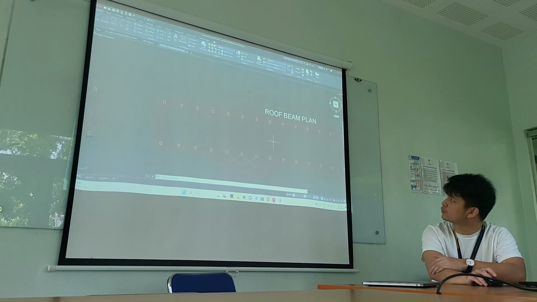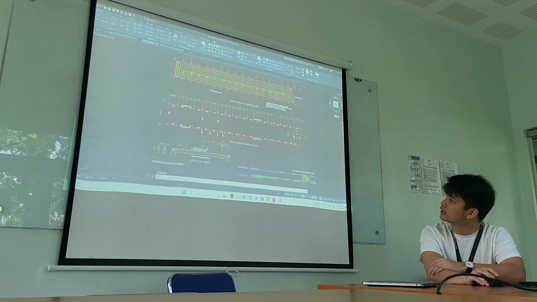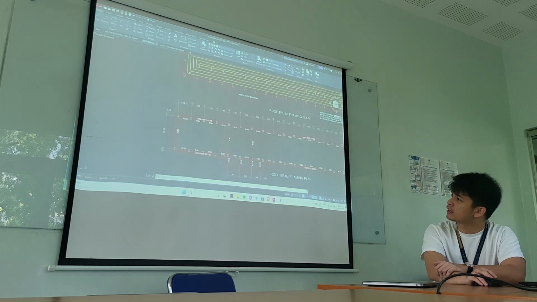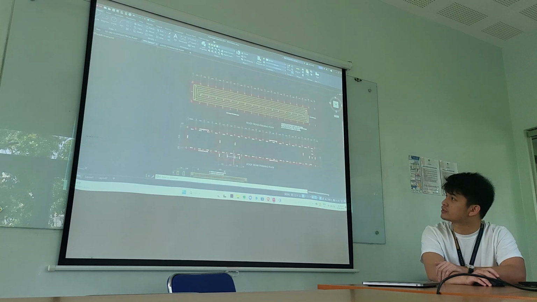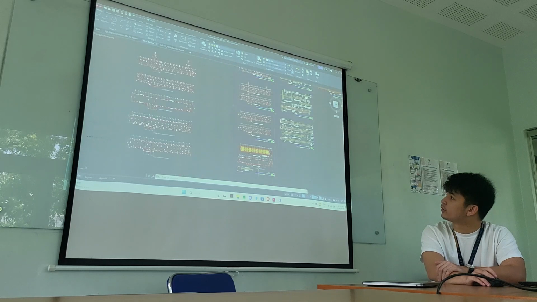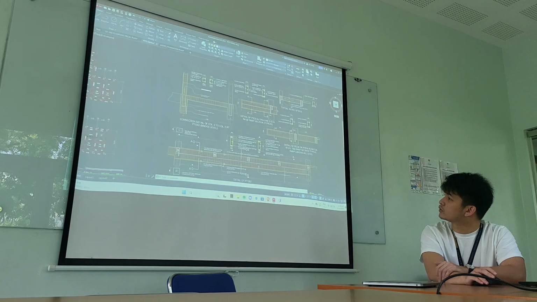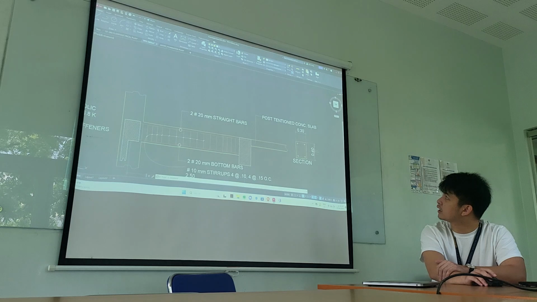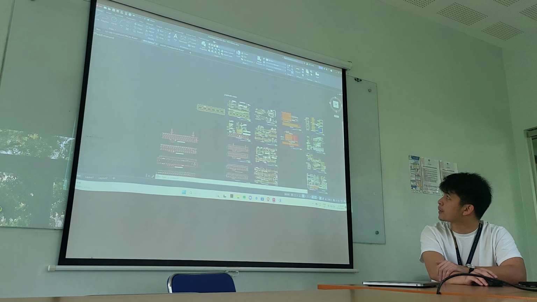And then the roof beam plan consists of thinner beams as indicated here. The roof beam plan has RCB1 beams, or reinforced concrete beam 1. And then there's a concrete gutter along its outer area, and then the RCCB beams as I mentioned earlier. So for the RCB1 beams, if I'm not mistaken, it is also indicated here. Here, RCB beams with an area of 0.3 by 0.4, having only 4 reinforced bars.